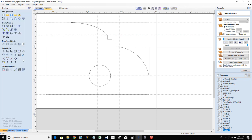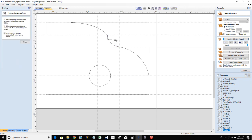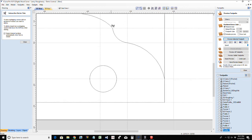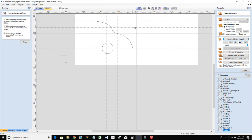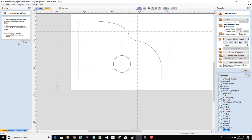I don't like that middle part, so we're just going to do a nice little reverse arc. We're going to go from here to here, and we're going to kind of also subtly cove. Let's get our scissors in there, clean up that mess. Let's trim away this line, and we're good there.